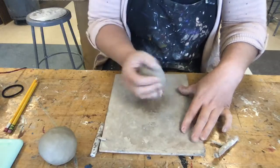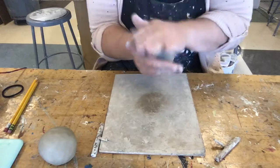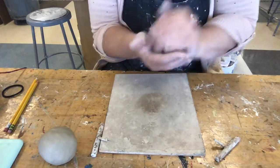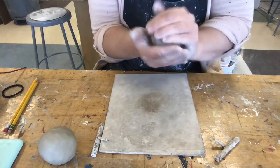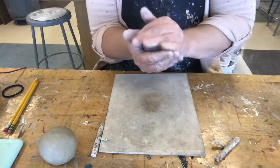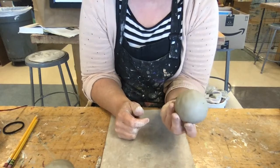I'm going to roll it around a little bit, and continue to use my palms to turn it into a sphere or a ball shape. You can see I'm cupping it from both sides. That pushes the clay together and makes that round shape. The first step I've got done is the ball.